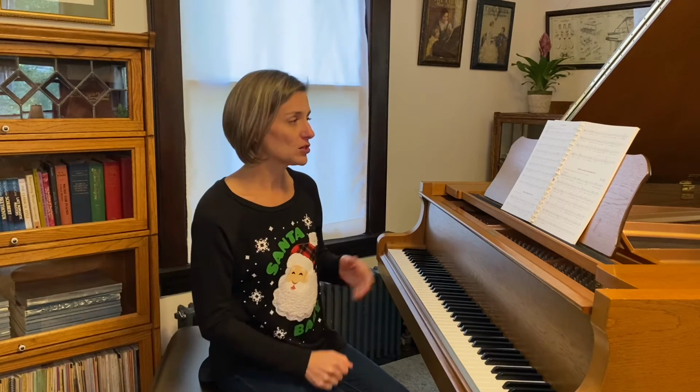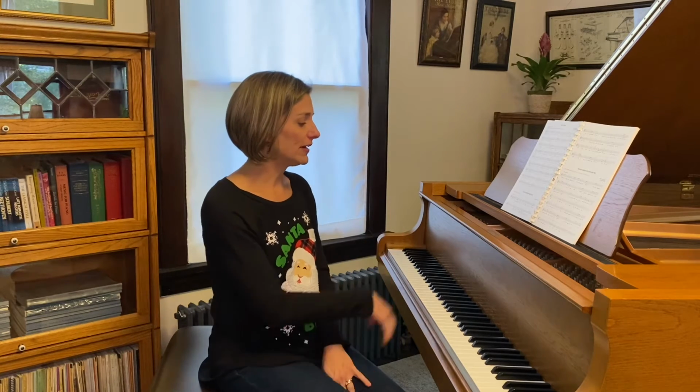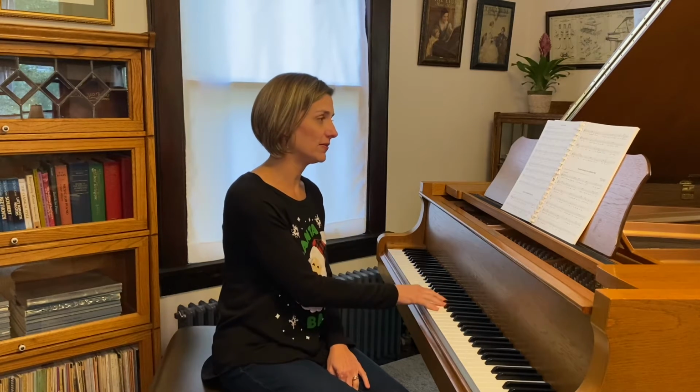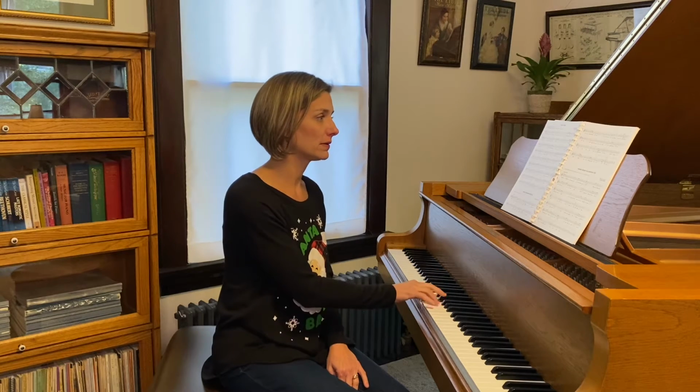But what I want to talk about today is one technique I really like to teach my students, and that is putting the chord harmonies underneath the melody in the right hand. So my left hand is just going to play the bass, and I'm going to ignore that for right now. My right hand's going to play the melody, but I'm going to add the C major harmony underneath that. So I'm just playing a C major chord.